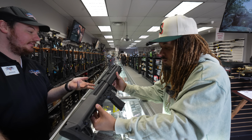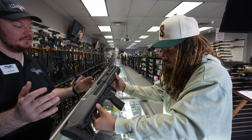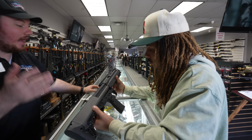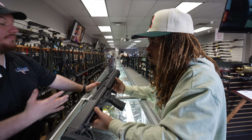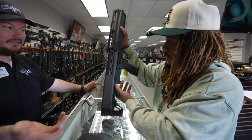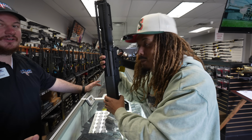Yeah. I like the KSG mostly because of its capacity and the size that it gives you. I'm a fairly big frame guy. I'm sure you guys can appreciate that as well. I love its ergonomics. It's better than a COD, which doesn't add much for that, but I grew up on Black Ops 2 as well. Yeah. And this was one of my favorite guns to run, especially with the slug rounds on the inside.